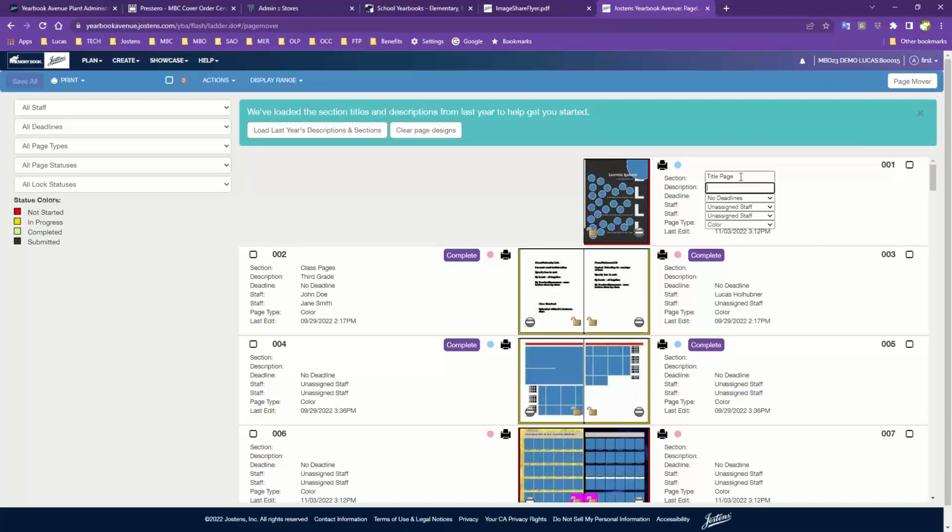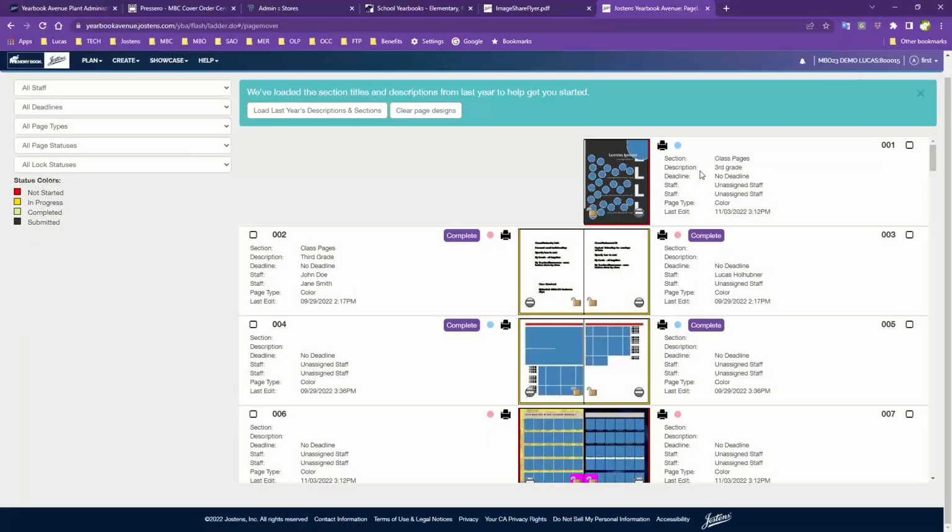So if it's a section as you get later down, maybe for section you could do something like class pages, but as far as the description, you could get more involved, like 3rd grade, or whatever grade level it is, or maybe do sports pages, and so on.